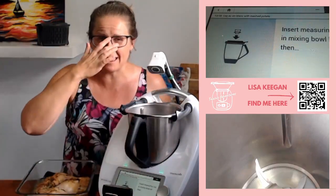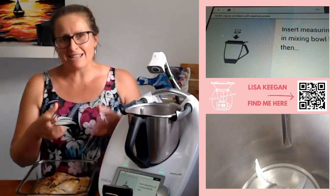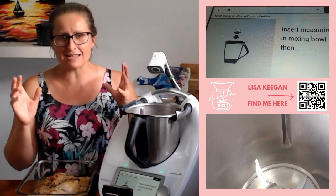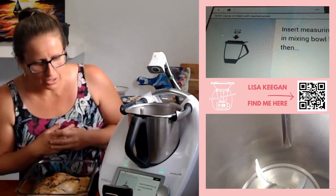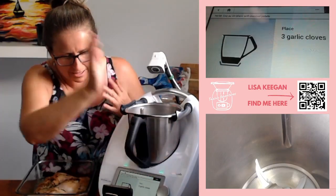My bowl is also slightly damp. And you know the trick to having a really good chop on your parsley is that really dry bowl, okay? If it's wet, it's going to stick to the sides and you're not going to get a nice chop on that. So now here we go. Insert the measuring cup and we're getting up to making our next thing. Transfer to a bowl and set aside. All right, here we go.